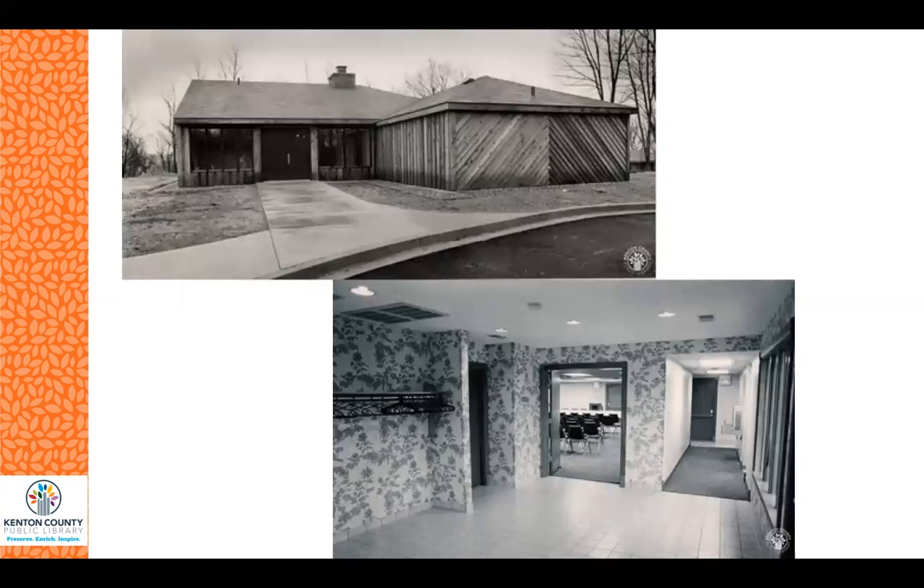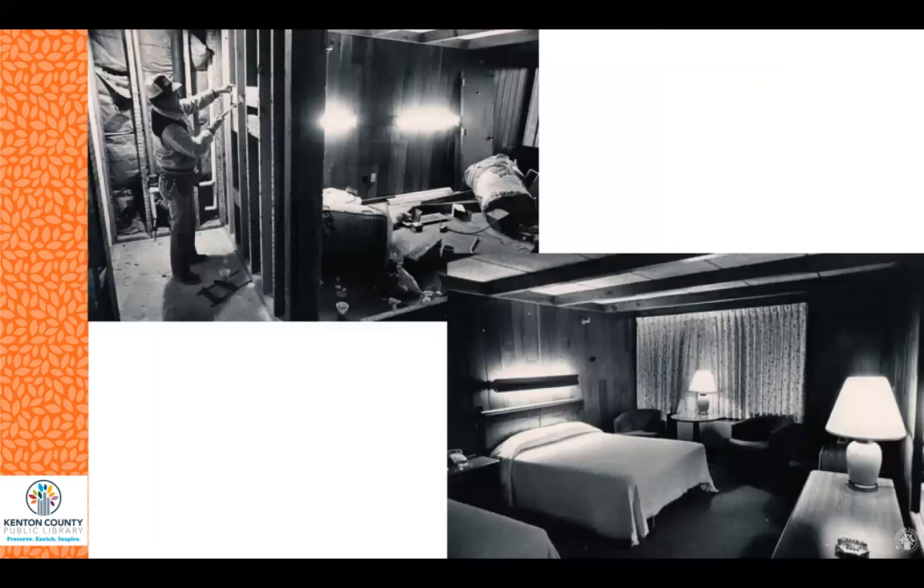Major changes were made to the park in the mid-1980s with renovations. One picture shows the new convention center at the park, with the meeting room visible through the door. This new space allowed the park to accommodate meetings of 250 to 300 people. The guest rooms in the lodge were also undergoing improvements, and by spring of 1986 all rooms had been completed and renovated. A worker is shown nailing a support between two studs to hold a towel bar in one of the resort rooms being worked on.